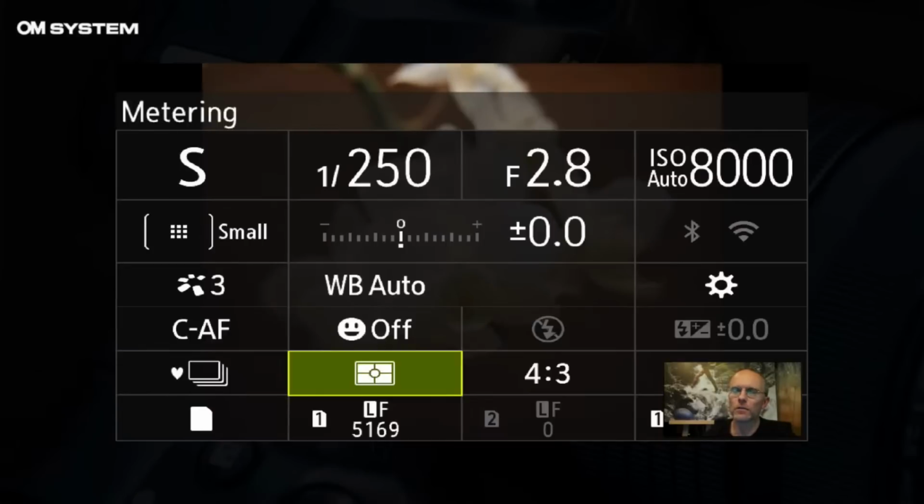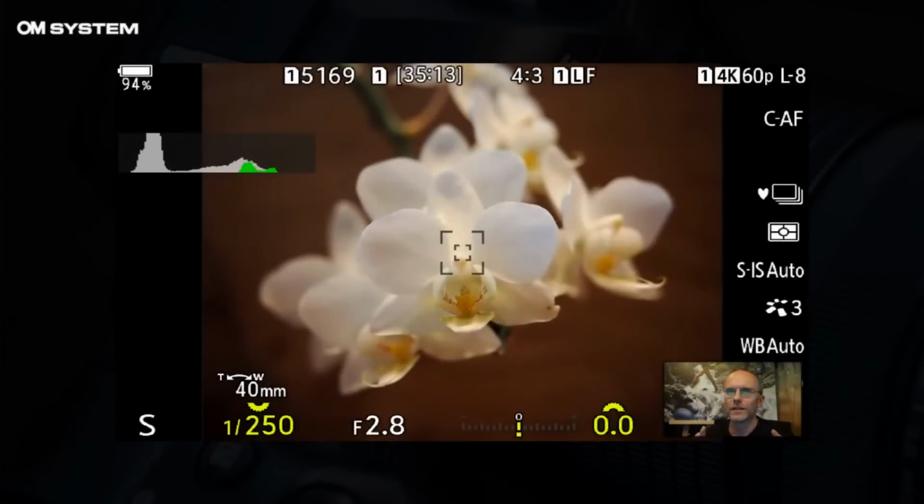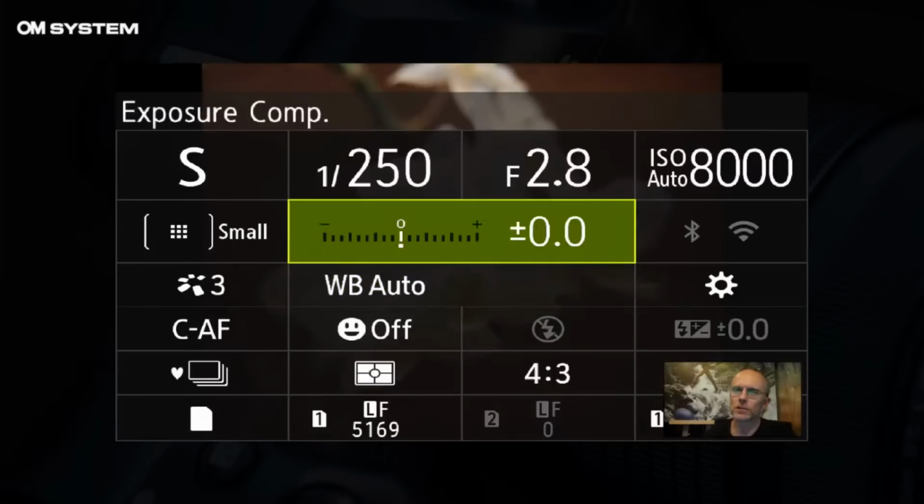Then what would I also check? I would check that the face detection is turned off. Definitely it needs to be turned off, because if you turn it on, it may happen from time to time, it's not like every time, that the camera will find something that resembles a human face in trees, in grass, somewhere where there is obviously no human being, but it may find some similar points like two eyes, nose, and lips. And then obviously it will try to focus somewhere else than where you want it to focus. So this is what I would set up, first of all.